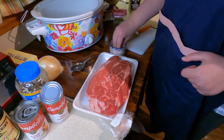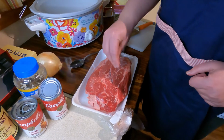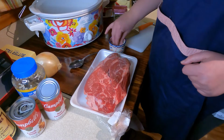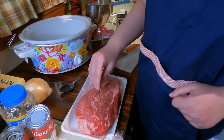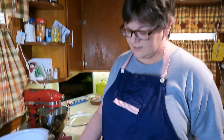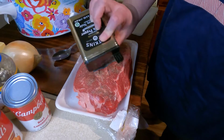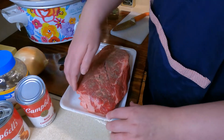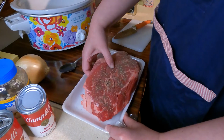So you want to get a little bit of salt and pepper on it. Some people sear their roast. I've just not found it very beneficial, but you definitely can. I think because we have it in the crock pot for so long, the searing doesn't really matter. We get it good and tender because this is going to cook 10 or 12 hours. It's a good looking chunk of meat.